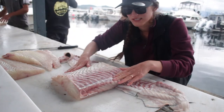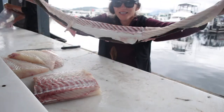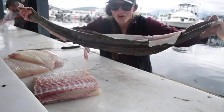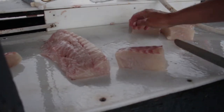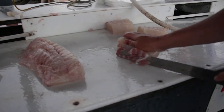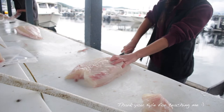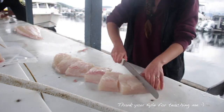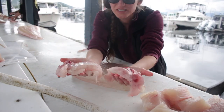You'll cut it up into portion sizes, clean off the rest of the red meat. This thing is almost like a freaking snake skin. It's so long. And then you get that piece, and you can just shave most of it off. These are the biggest halibut cheeks I have seen yet.